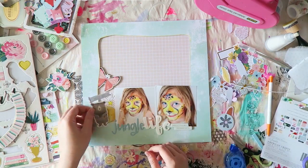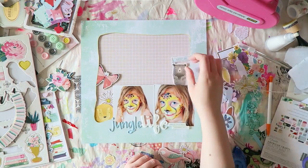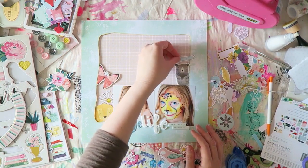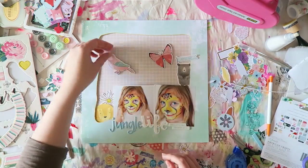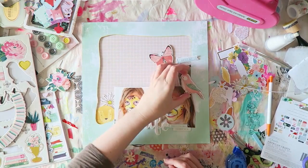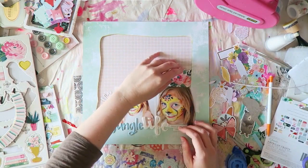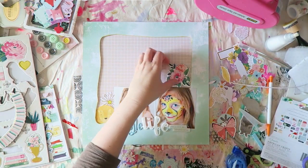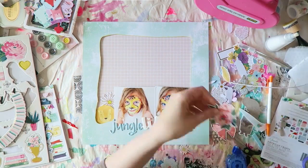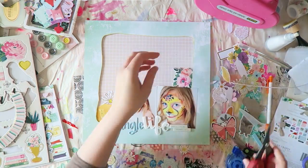So that bear is actually looking pretty cute there, but you'll see that I move things around. I don't know why I wasn't liking it there. I think it looked really nice. I stuck the lion in the corner there, and that also looks really cute, but you'll see that I decide to move things around. So I think at this point I decided, okay, I'm going to focus on these chipboard pieces and play with them and see how they look.